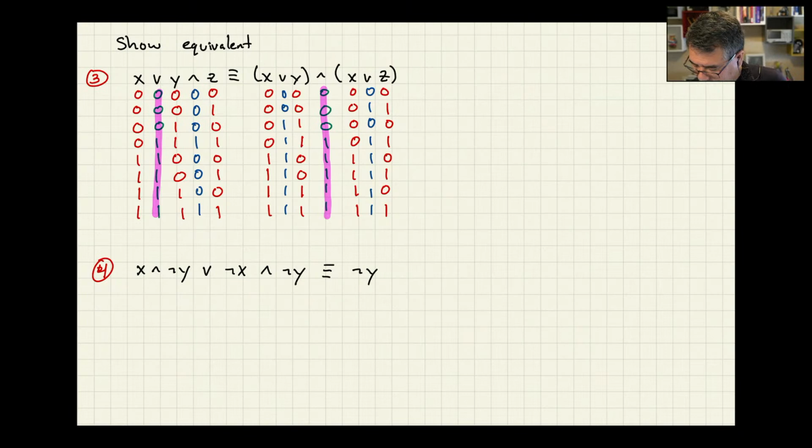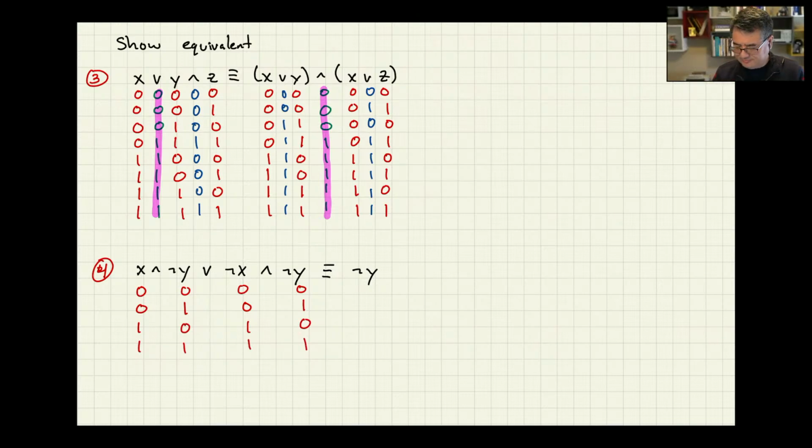All right, last one, same style. We have 2 variables, x and y, so our table is going to have 4 rows. And just make sure that we're writing the correct values down in each one of the columns. So I have only x and y here, 0, 0, 0, 0. Going to end with 4 rows, 0, 1, 0, 1, 1, 0, 1, 0, and 1, 1, 1, 1.